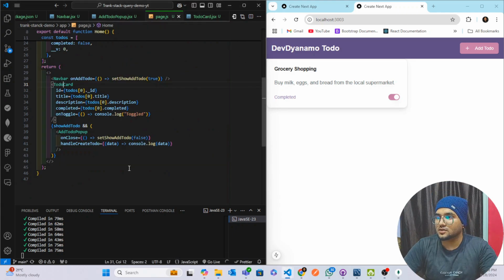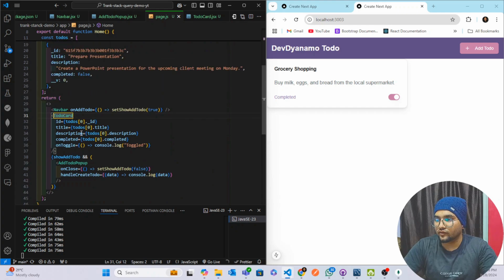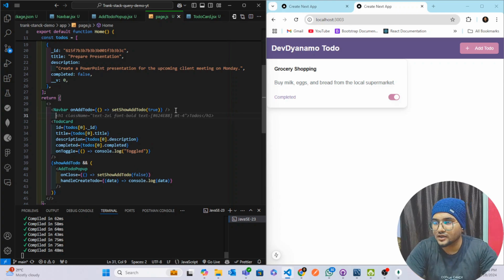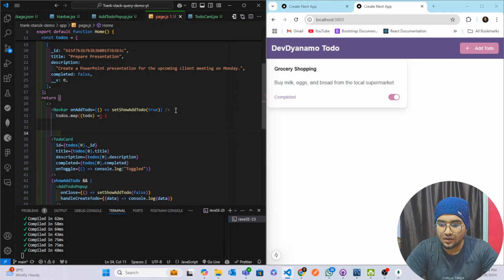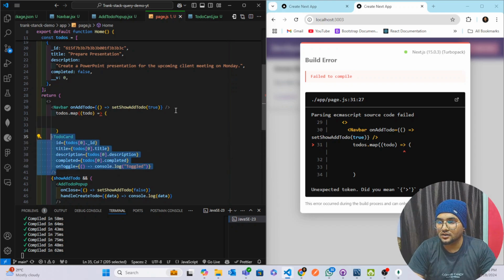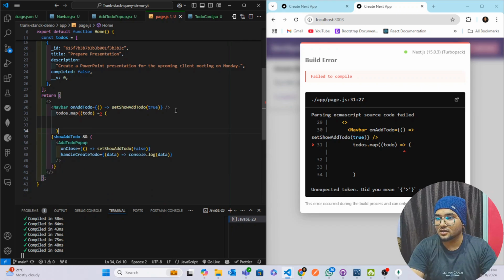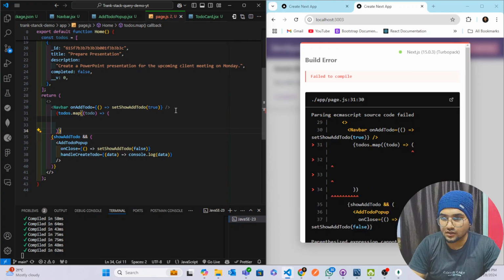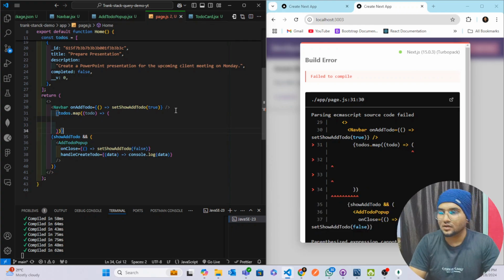So let's align this. Let's first go to app.jsx, and instead of doing this, I will map this card. Before that, let's map this only: todos.map(todo). In this way, we'll map the card, guys. And I will take this card inside this. Also inside JSX, like this, we need to do.